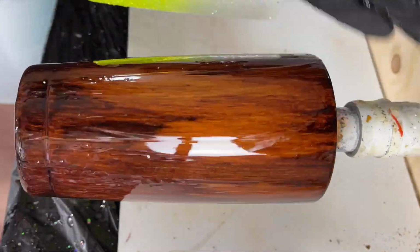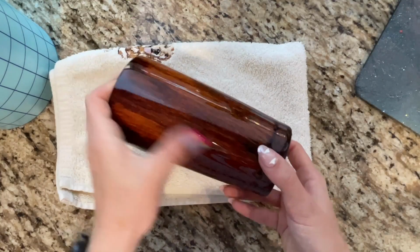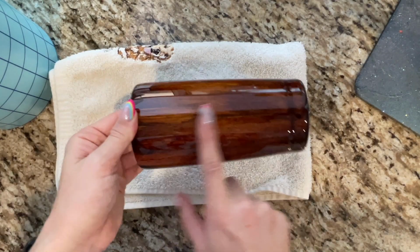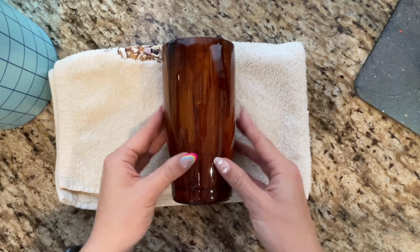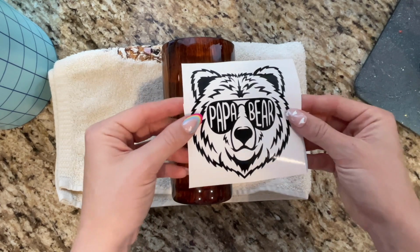I just did 1 coat of CCDIY artist resin, and once that was cured, I went right into my decal. We don't have anything to get super smooth at this point, so we're not going to sand until later. So we're just gonna go right into our decal now.